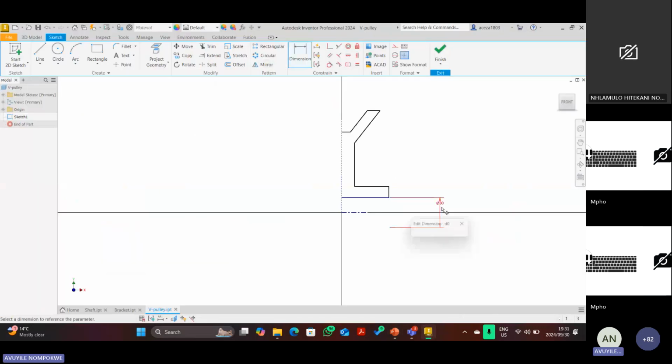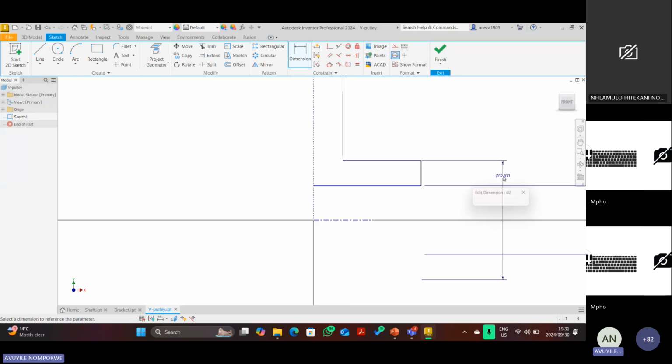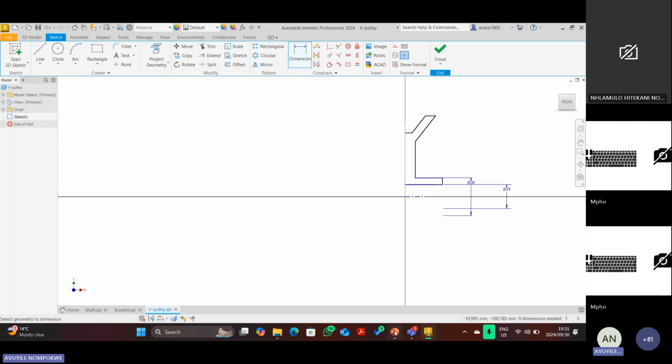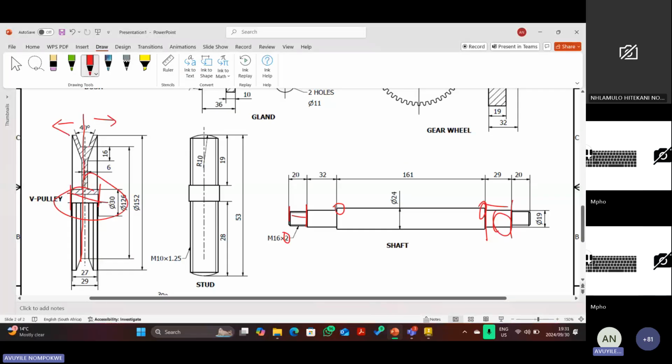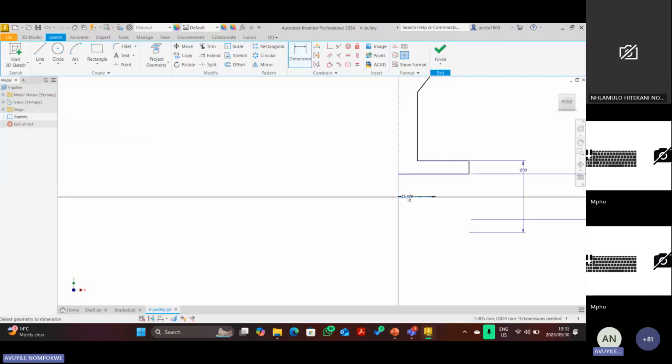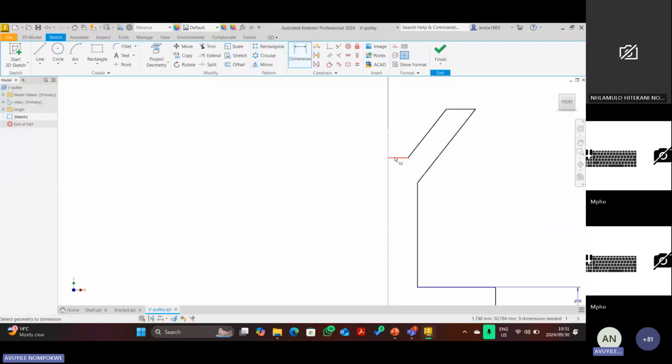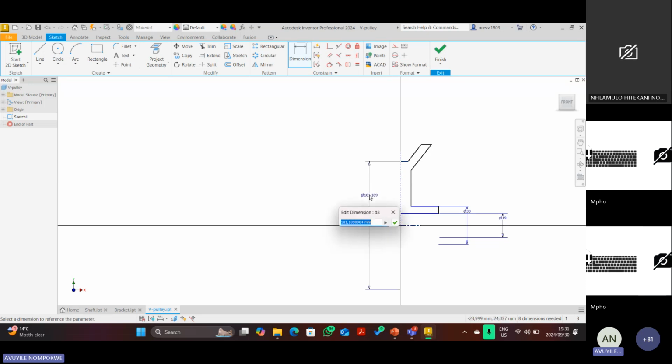So it's diameter 19 and then diameter 30. And then diameter 126 and diameter 152.